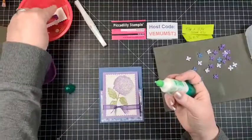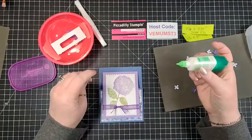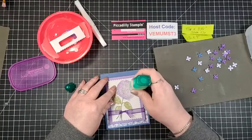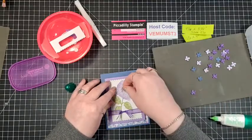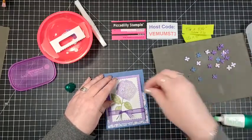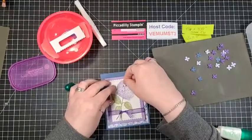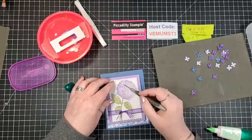And I just use this. This is the most inexpensive way, I think. I mean, you could really do glue dots. These are kind of smaller than glue dots. So I'm going to make this up, you guys. I'm just going to randomly place some dots on here. And we're going to do kind of a grouping. So I think I'm going to start, this lightest colored one is actually, I need more glue here. Purple Posy is the name of this cardstock that I cut it out with. Purple Posy.